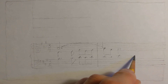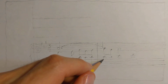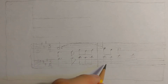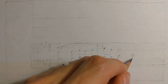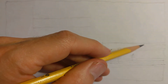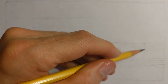One of the reasons I'm making this actually is that there used to be a video on YouTube. It was one of the ones that inspired me when I first was starting to think about doing this kind of thing. A guy had made a video that was all about using a pencil to notate, and it was a super great video, and I was really impressed with his work. And then it got taken down.